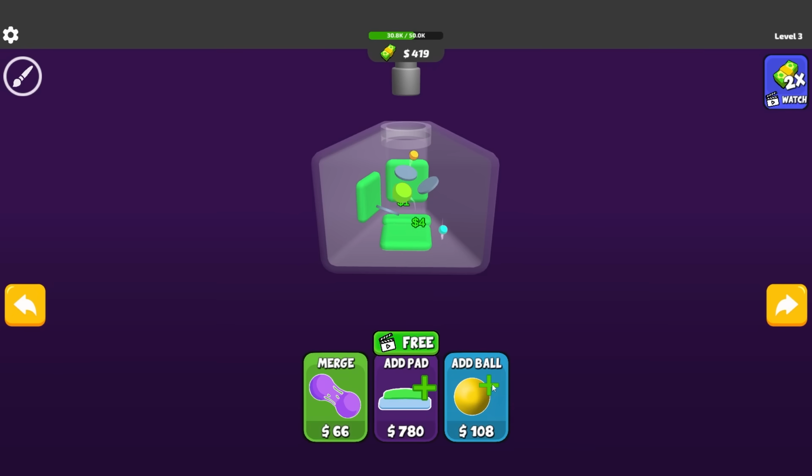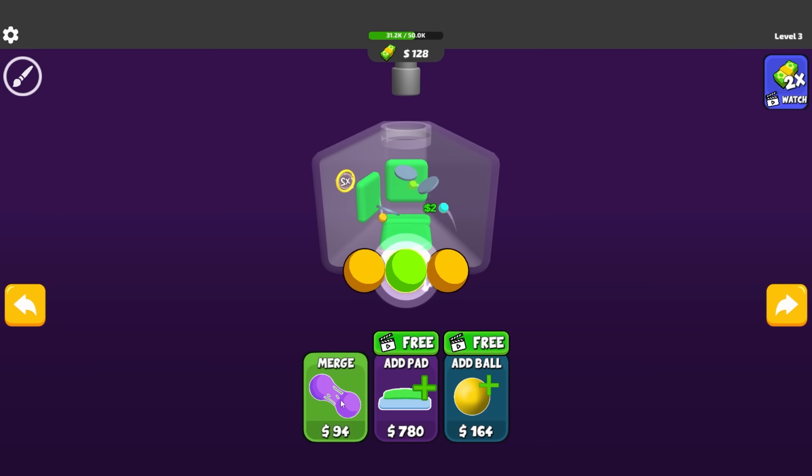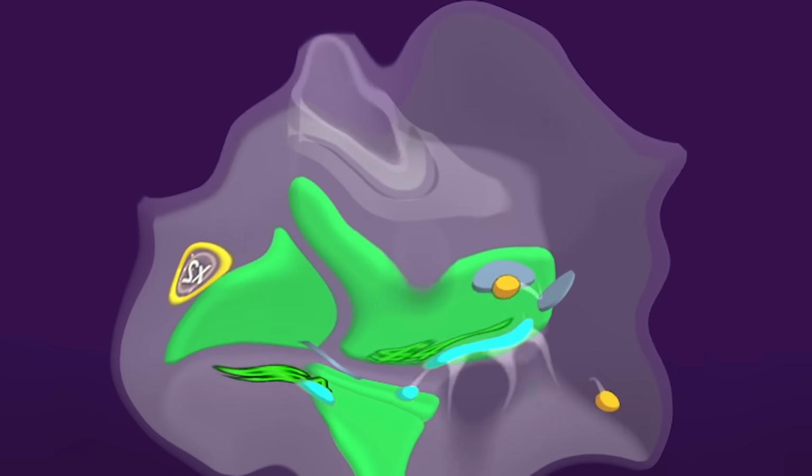Actually making some pretty good money now, $400 in only a few seconds. So we're going to add a whole bunch more balls and that's going to add a whole bunch more income. I want to make a universe-ending ball machine that creates such chaos that it creates a black hole and everything just gets destroyed within itself. And the only way to do that is more balls.